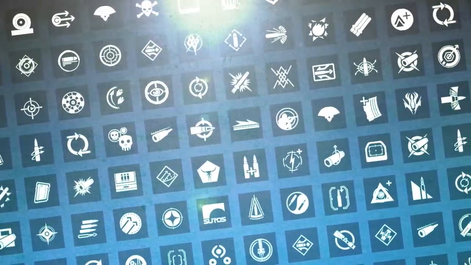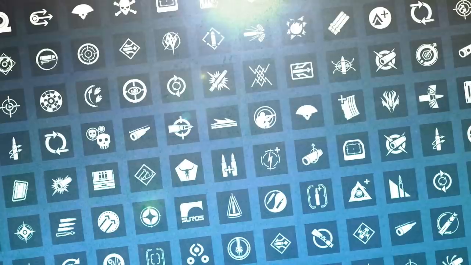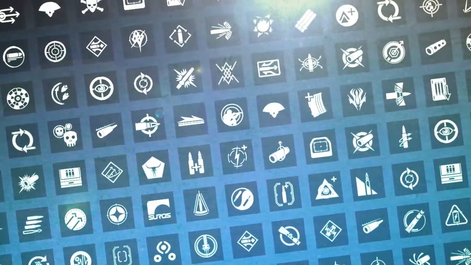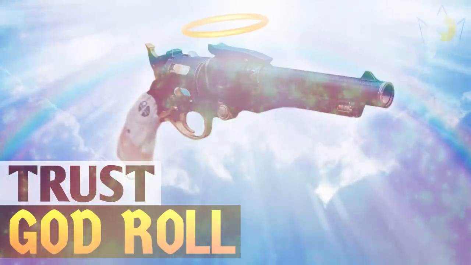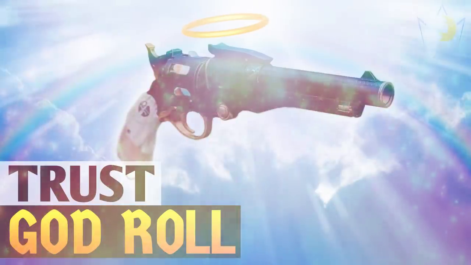I get tweets pretty frequently, follow me on Twitter, asking me what my god roll pick would be for this weapon or for that weapon, so I figure, why not talk about the god roll on each community favorite gun individually? What perks would be great on what weapon and why? And today we're kicking it off with this, the Trust Hand Cannon, a favorite of mine which you can get from playing Gambit. Let's take a look at the weapon itself.